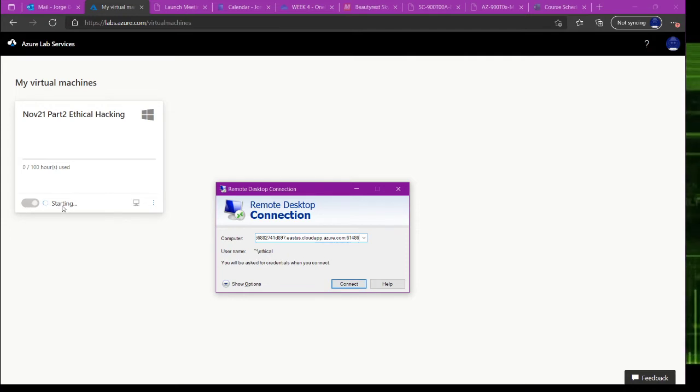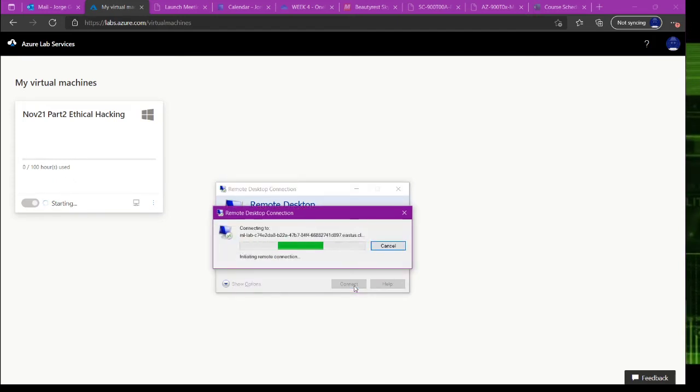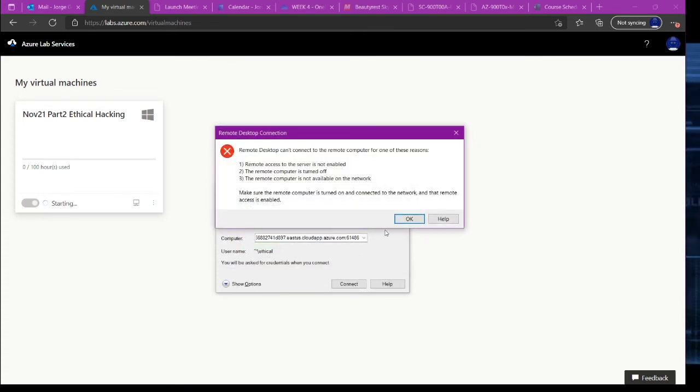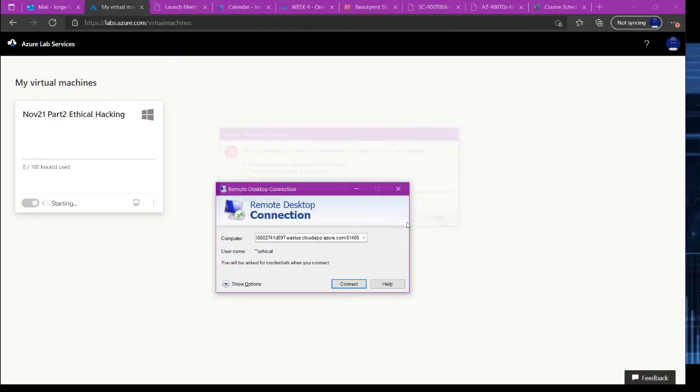But I'm gonna wait a little bit more for this virtual machine to complete the boot up process. As you can see, it is starting, should be ready now. So I'm going to click on connect. It's gonna try to connect. If the computer is ready, the connection will be accepted. If it is not ready, it will be rejected, like it is rejected right now.